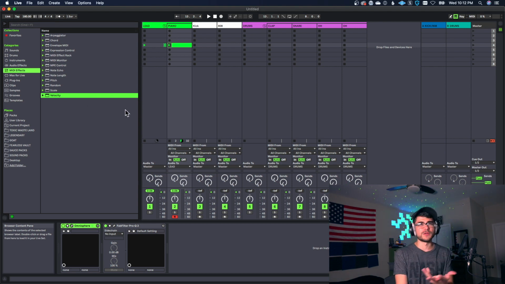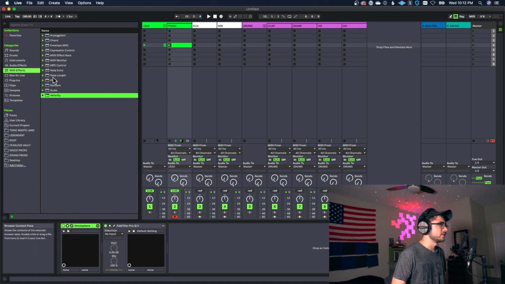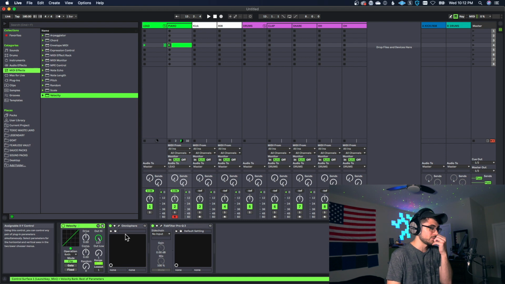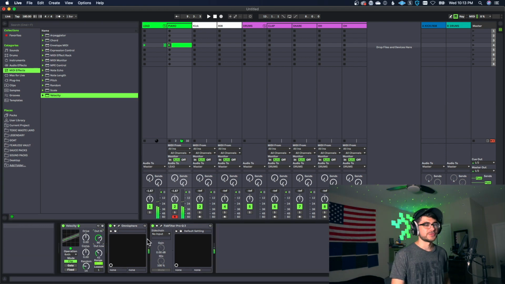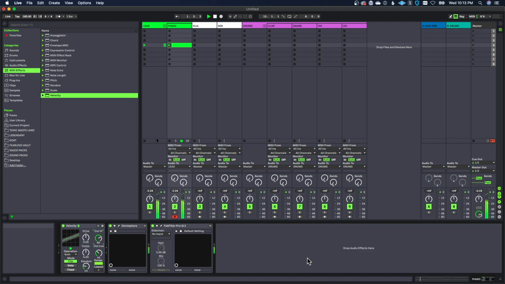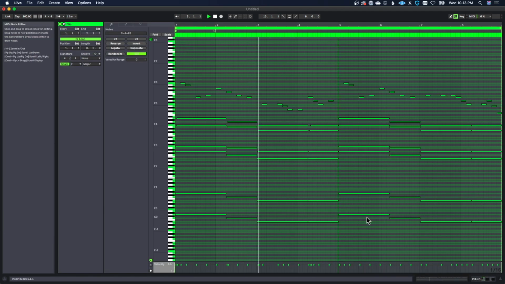So if you don't have this one available to you, all you got to do is just put those up and down by hand. And it'll be perfectly fine that way. But let's go ahead and throw this velocity on here, and we're just going to play with this just a little bit. So something really basic like that will do wonders for you. Boom, guys, and there you have it.